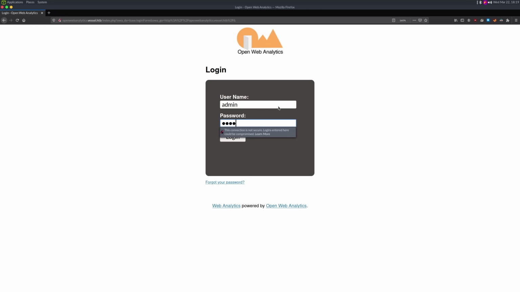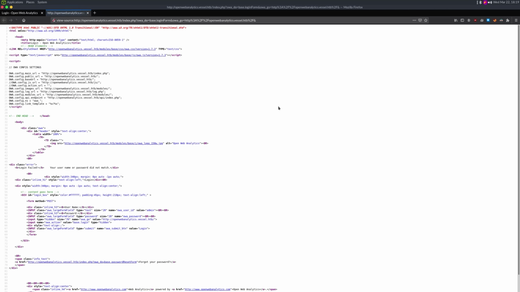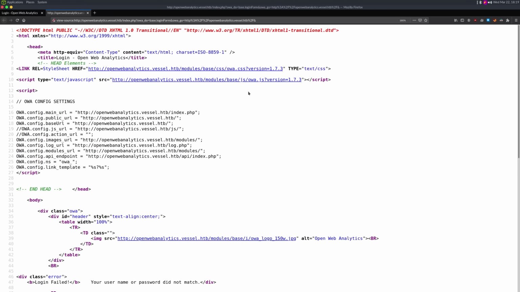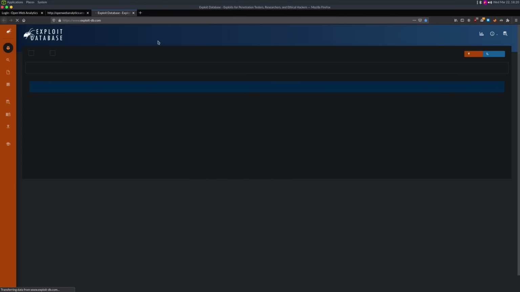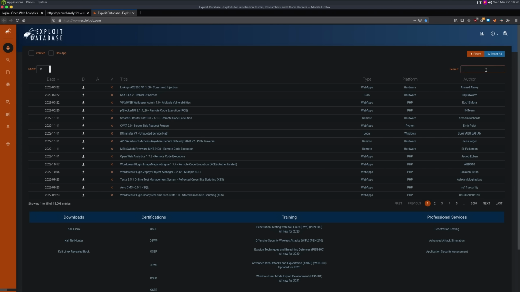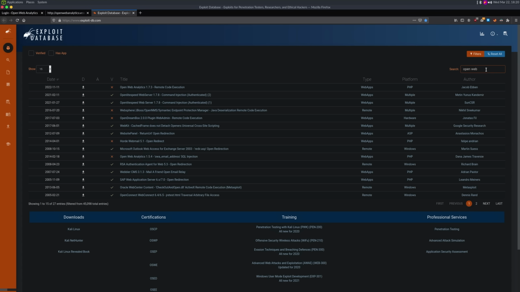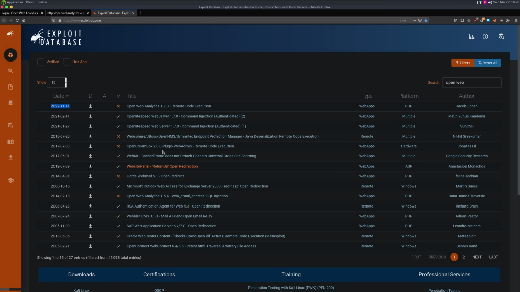We never got the admin's password, so we can't just log in. And this is going to be a PHP application. It is open source. It's an open source version of like Google Analytics, so you can host it yourself. And it's saying it's version 1.7.3. Now, if we went to Exploit-DB, we could just type OpenWebAnalytics and get an exploit right away. I want to say OpenWebAnalytics 1.7.3, but this was created after the box was released. So we're not going to cheat and use this.